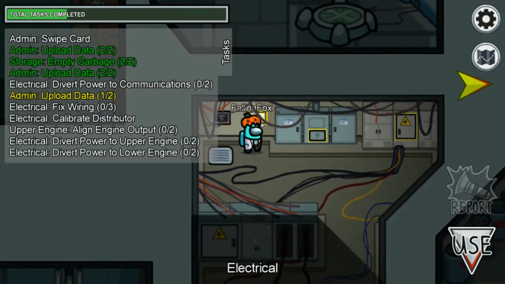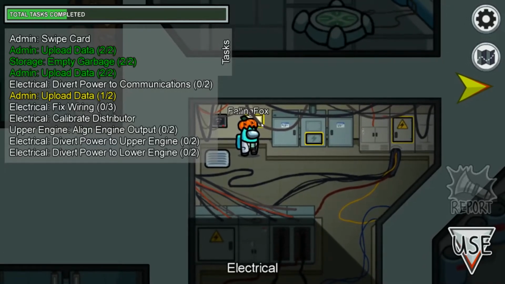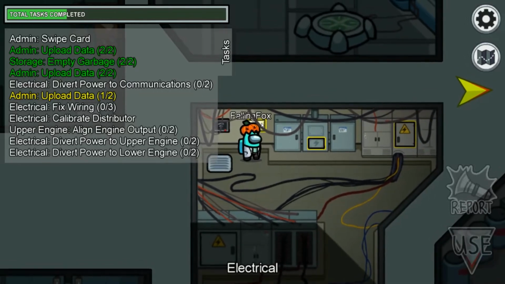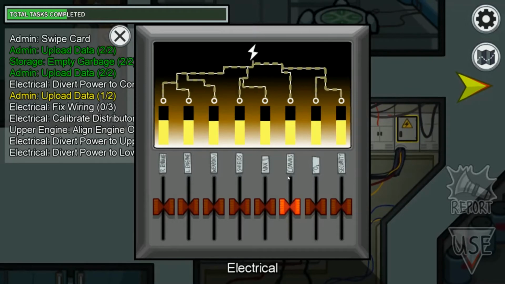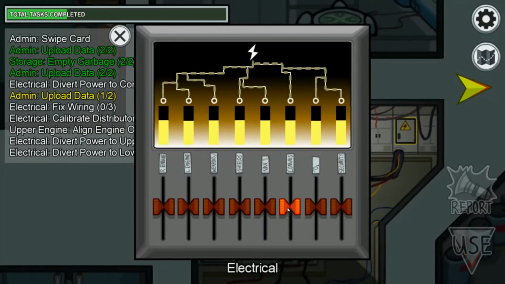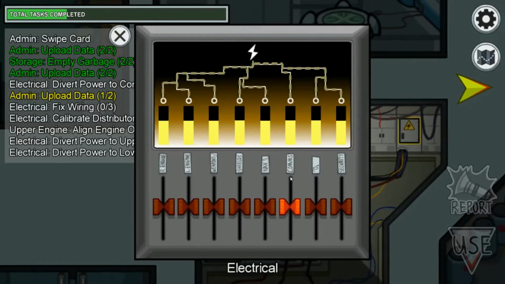What this task is, is diverting power to a particular room on the ship. It's always the same for the task, but it's just a different lever you pull. If you push E, you see all these tabs here. Whichever task you have, for instance this one is diverting power to the communications room, all you do is take the highlighted tab and you push it up and then back out, you're done. Different tasks are in the game for every single one.